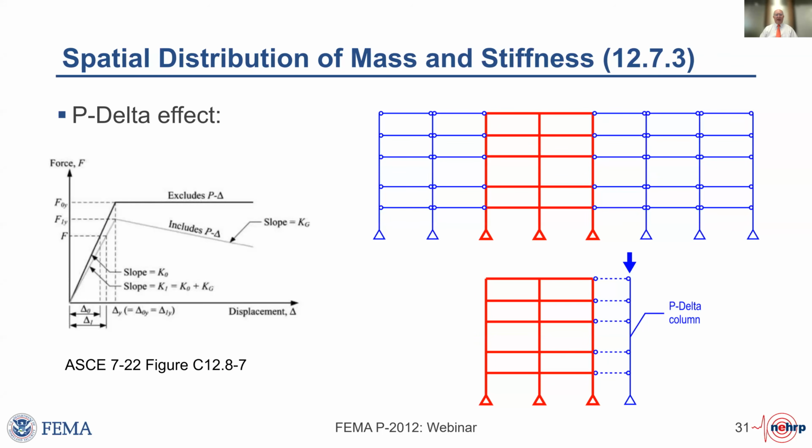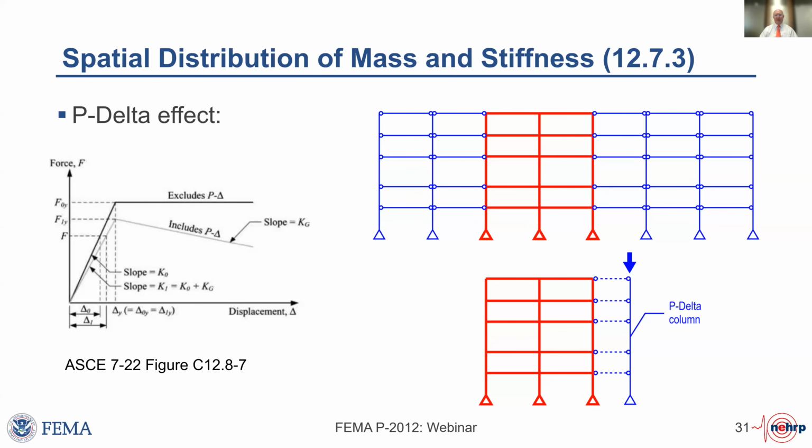Another aspect that you, I hope, are familiar with if you're a structural engineer: it is still common practice that we may have mathematical models of our building where the lateral response of that building is assessed separately from the gravity response of the building. And if that's the case, we need to make sure that we have an appropriate characterization of the gravity effects as they impact the lateral system.